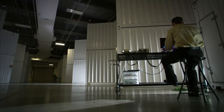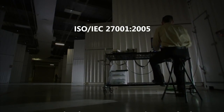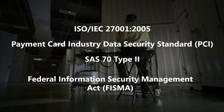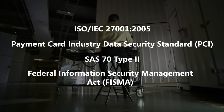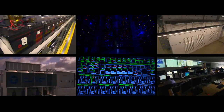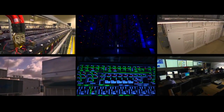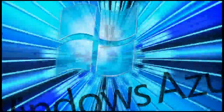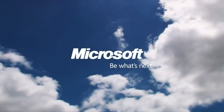In addition to maintaining best-in-class operations processes, we routinely bring in third parties to verify our capabilities, resulting in ISO and PCI certifications, SAS 70 Type 2 attestations, and FISMA certification and accreditation. Microsoft's award-winning cloud infrastructure powers the cloud services our customers and partners use every day. So the next time you search on Bing, expand your customer services with Windows Azure, communicate with employees via Office 365, email your family on Hotmail, or challenge your friends across the world on Xbox Live, you too are tapping into the power of the Microsoft Cloud.